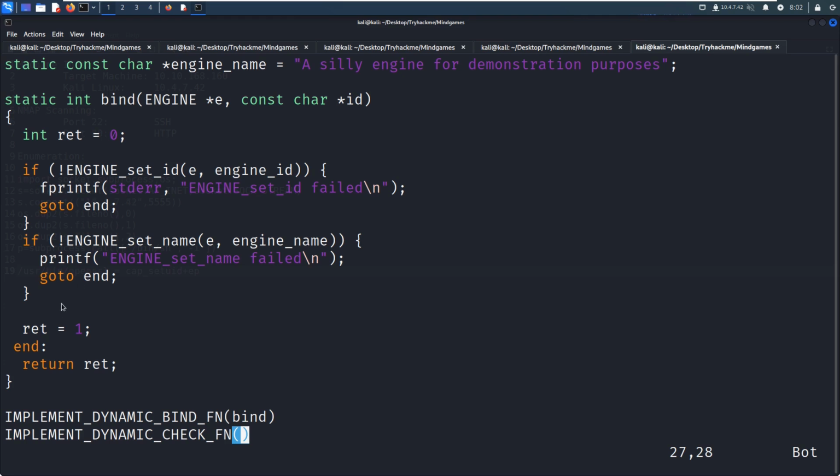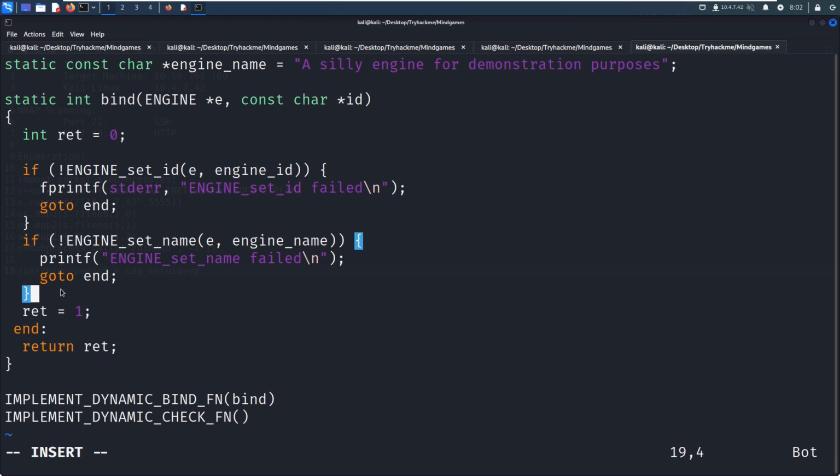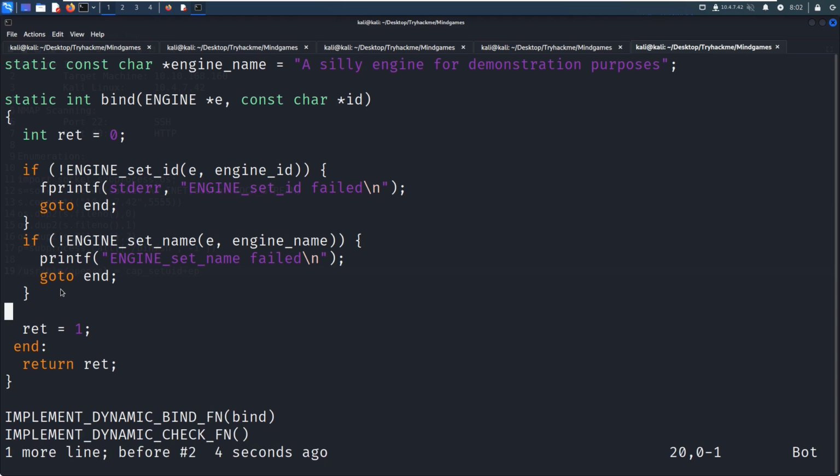Let me show you what I mean. We can set the user ID to 0, right? 0 means root.